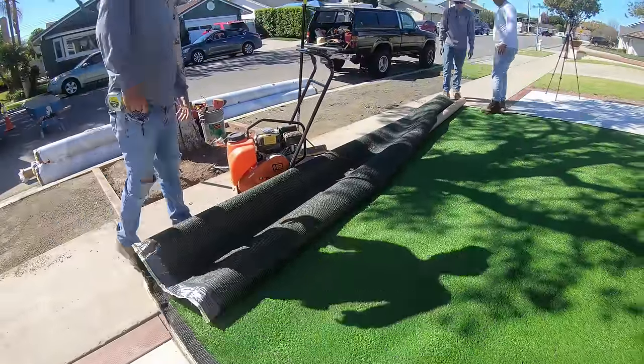You want to do another power sweep at the end to make sure that any excess sand that's too much in some areas gets spread out equally across the artificial turf. And then we also have a blower blowing any loose sand out of the area, and any loose artificial turf blades that might have got taken out while we were installing the artificial turf.